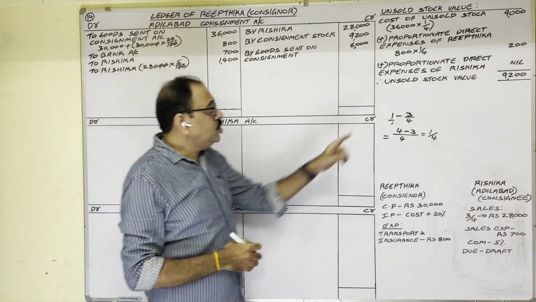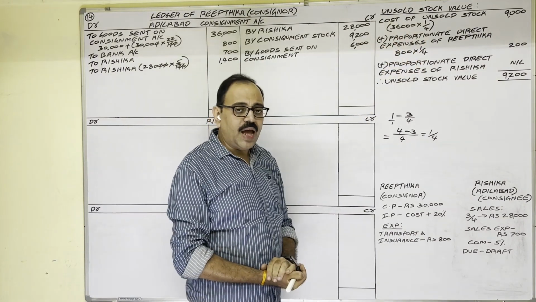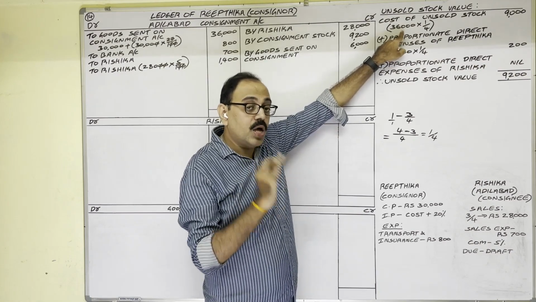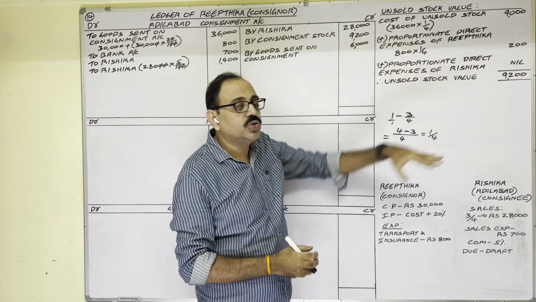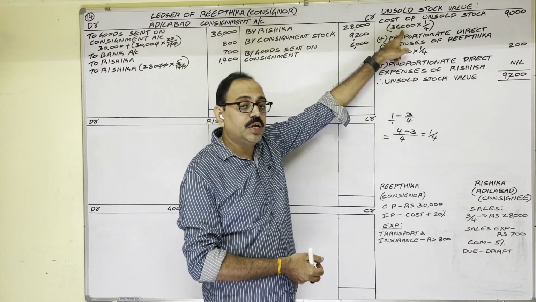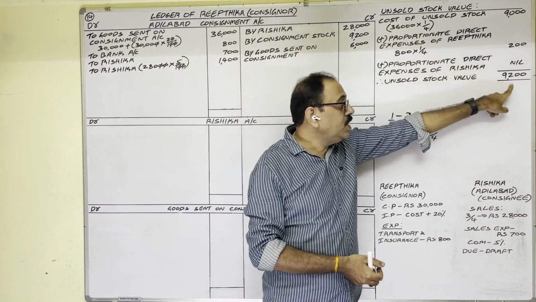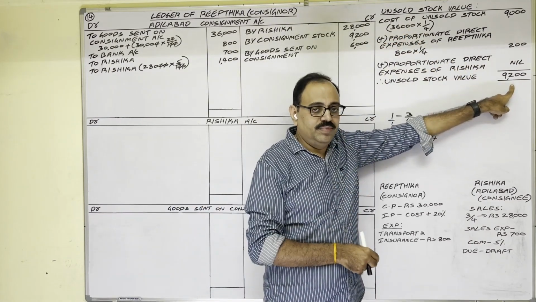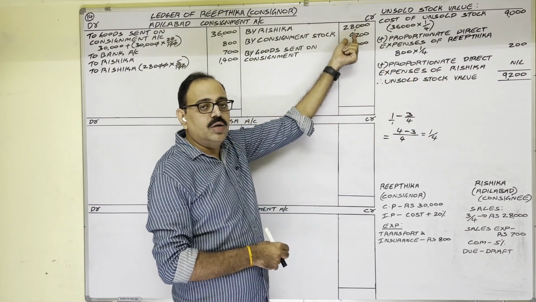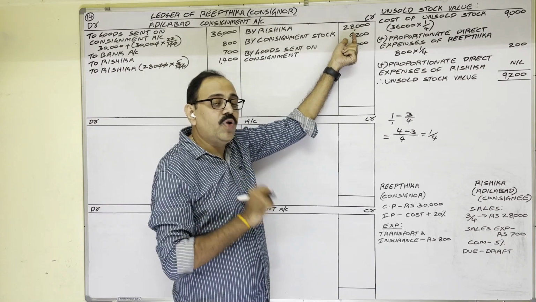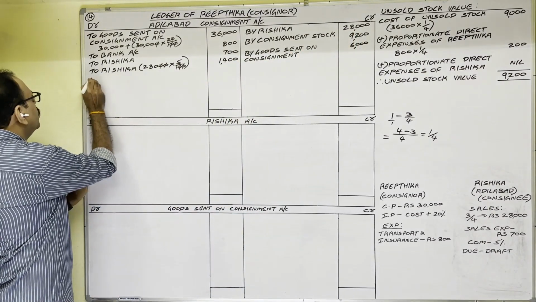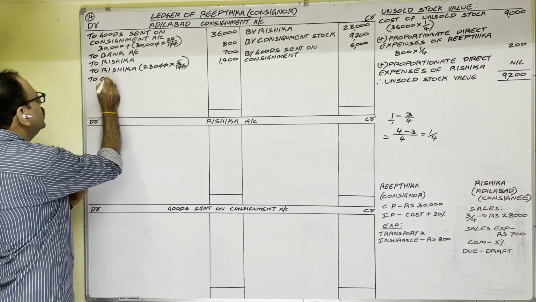Similarly, observe the unsold stock calculation once. Actually speaking, we should take the original cost price value of 30,000 to calculate the unsold stock value. But we have taken the wrong value, 36,000, the invoice price. Means this 9,200 also has loading in it. That loading we should cancel now. So on the credit side we wrote unsold stock. To cancel the loading in unsold stock, debit side you should cancel now. And what to write for that? To consignment stock reserve account.